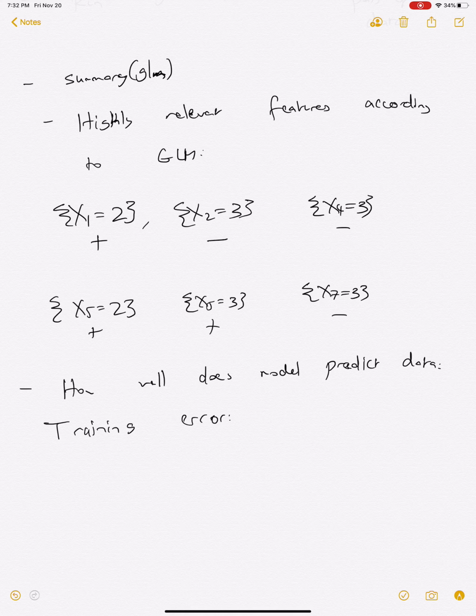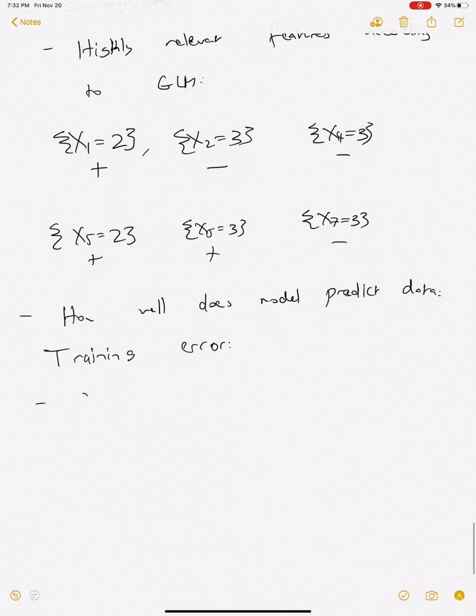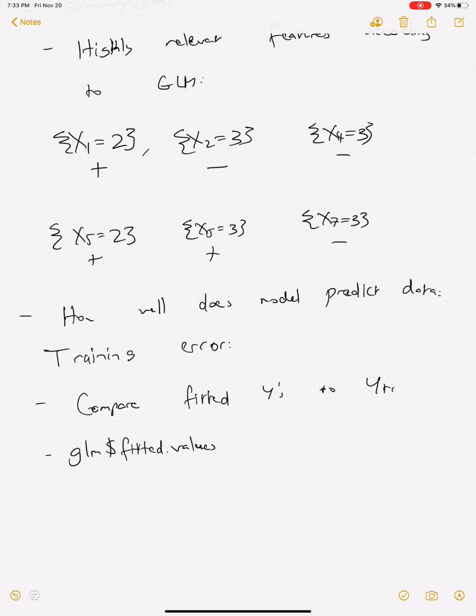Here you'll notice that we're going to compare the fitted y's to the y training that we see. This is where we use the GLM dollar fitted values. Dollar is a very useful thing for dealing with these data frames that accesses specific elements of the data frames.